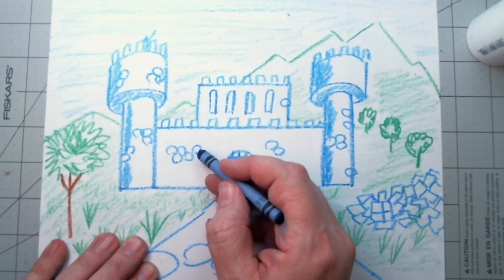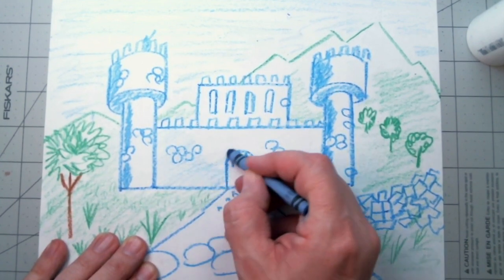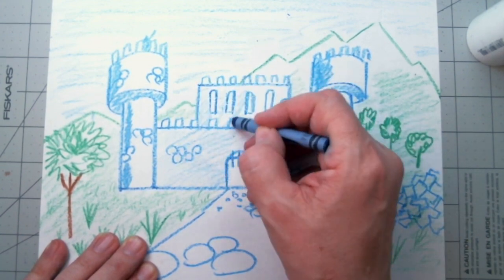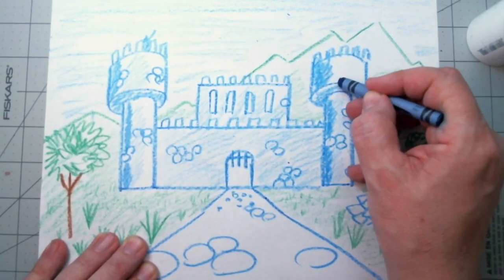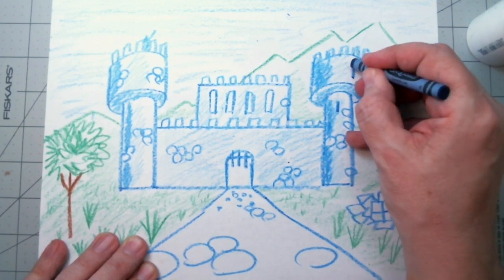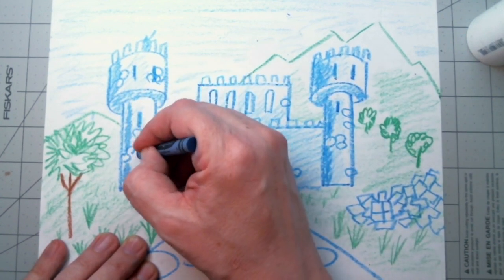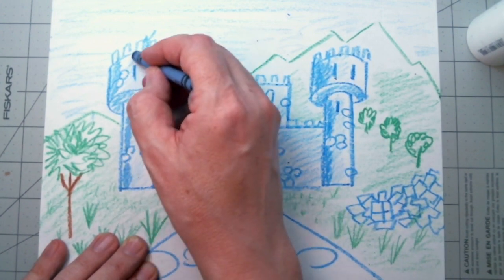Now this is gonna be kind of dark. We'll shade it, but it won't push down very hard. So it's kind of dark, but it's not as dark as that. Now, we need some arrow slits. These are these little skinny windows you see here. You can stand inside one of these things, inside the tower, and you can shoot an arrow out through that window and hit somebody attacking the castle, and it's gonna be really hard for them to send an arrow or a rock back in there. So you can shoot back and be very well protected.